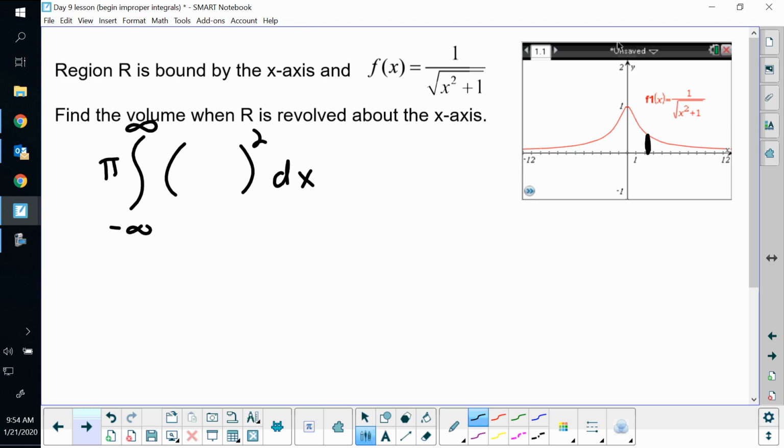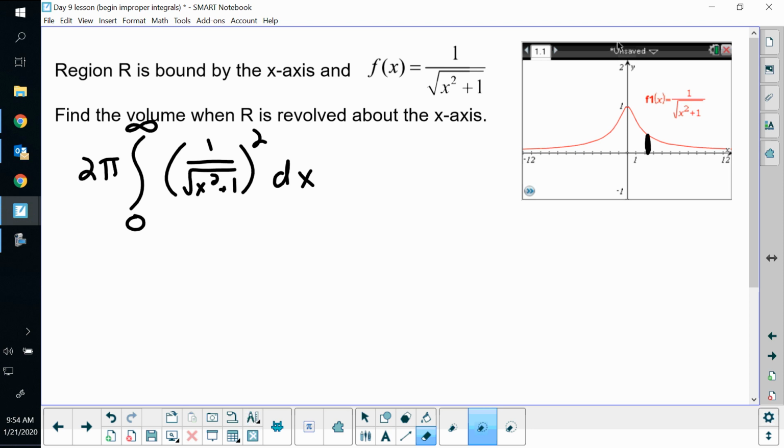So what we can do is notice that this is symmetrical at the y-axis. So to the left and to the right, they're exactly the same. So instead of doing this integral, let's change this to a 0, and we'll just double it out front. Whatever the area is when we're going 0 to infinity, the entire thing must just be double that. Now inside here, our radius is just a y value, because it's a vertical line coming up from the x-axis. So that's our initial setup.